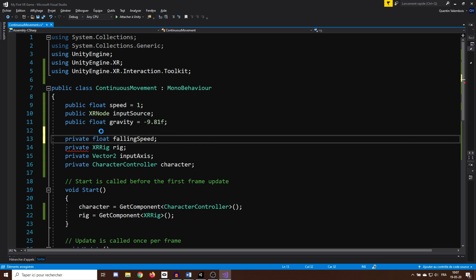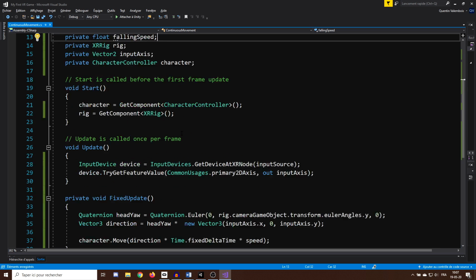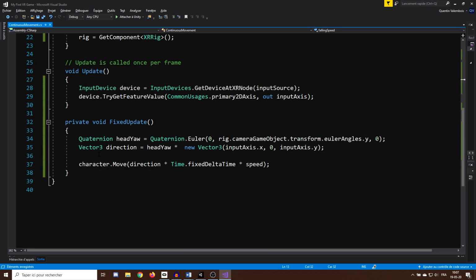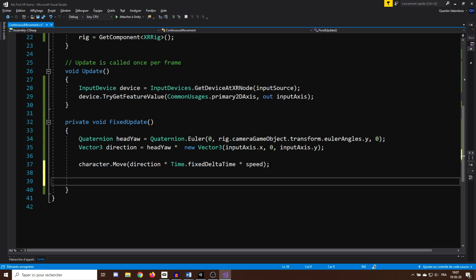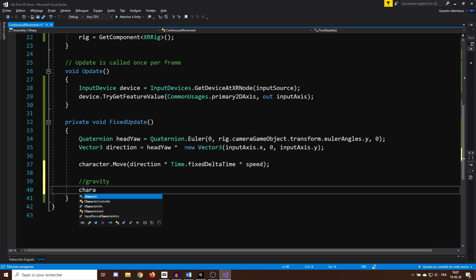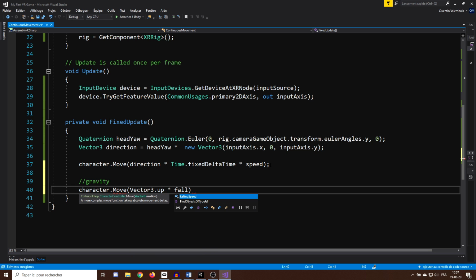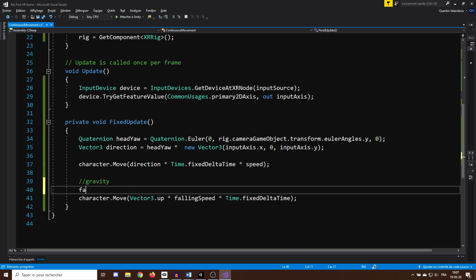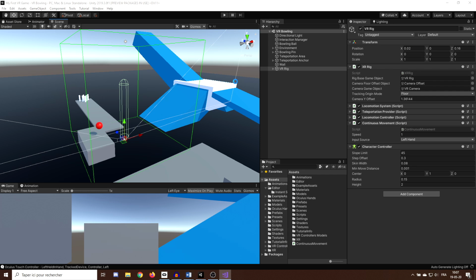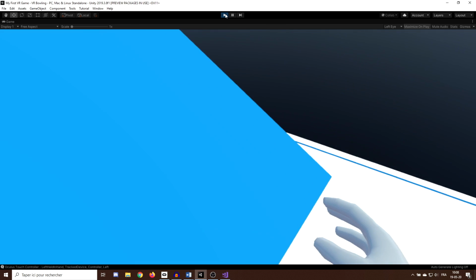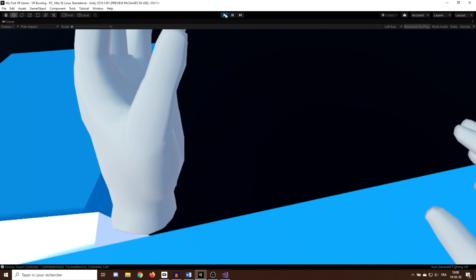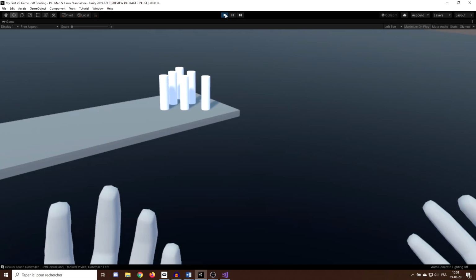So to make our player fall, we could simply go in the FixedUpdate function, take our character and move it towards the ground in the same way as we did for the horizontal movement using character.Move, Vector3.up, multiply by fall velocity, multiply by Time.fixedDeltaTime, and maybe set the fall velocity to -10 beforehand. But this won't be really physically accurate, and you will see why in a minute. Now, if we save and go back to Unity, we can see that if we try to fall, indeed it's working, we're going down, but it feels a bit weird.